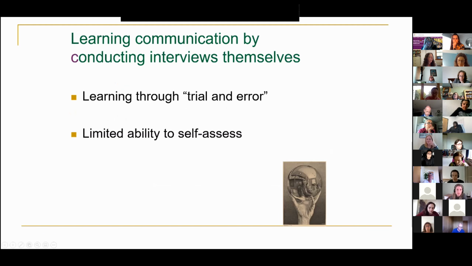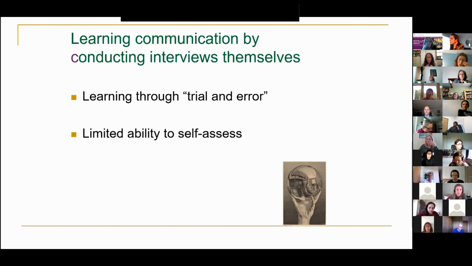So the second way I said that learners learn how to communicate is by conducting interviews themselves. And that's what they say. Once I started interacting with patients, I do well. There are some problems with this. One is you learn through, they just keep trying and seeing what works and what doesn't. But what we know, and there's fascinating literature, including by Glenn Regier, who's a great writer, and Kevin Eva, that talks about how bad health professionals are at self-assessing. So if you ask a health professional how good are their communication skills, the majority will estimate them as being much better than they are, except for the people who are probably really effective, who tend to be more self-critical.